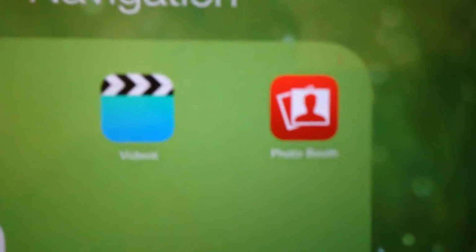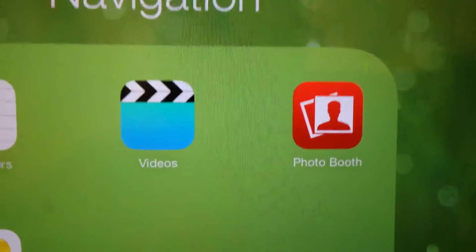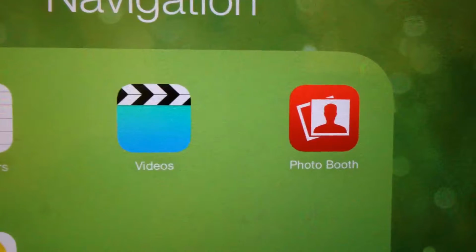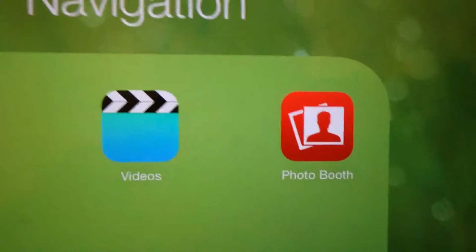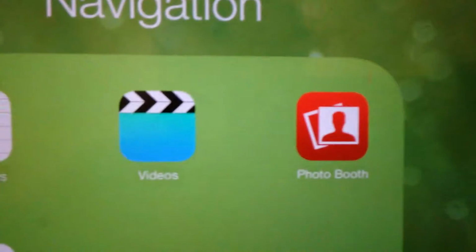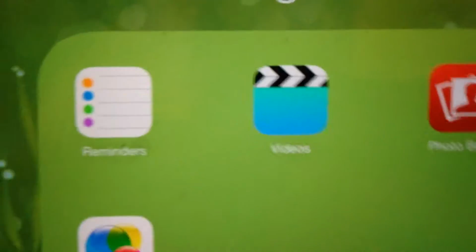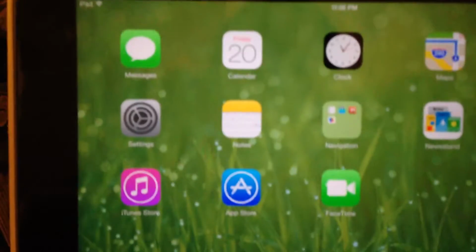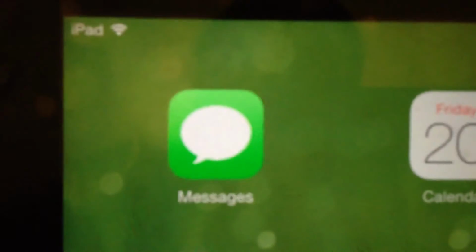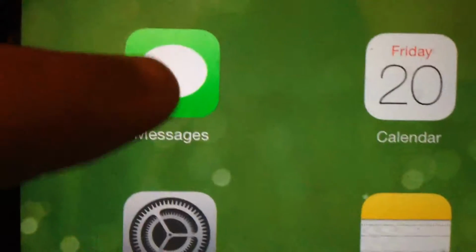Photo Booth used to be a curtain. It used to be the bright red curtain as the icon. But now they've changed it to just a basic animated picture. So that's a neat change in iOS 7. When you click out, you zoom back out again. It's very nicely done. The Message app is going to be a little different than before.